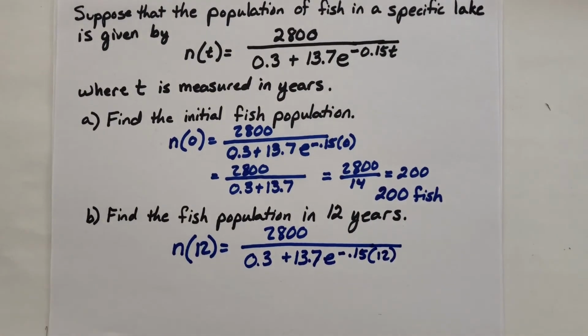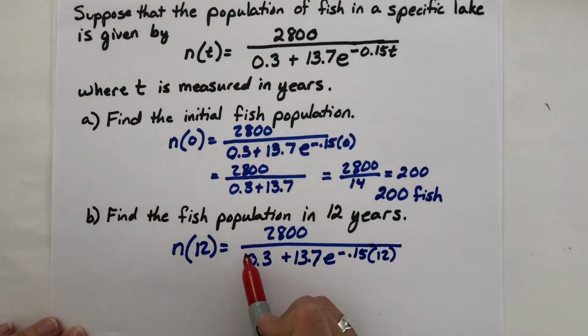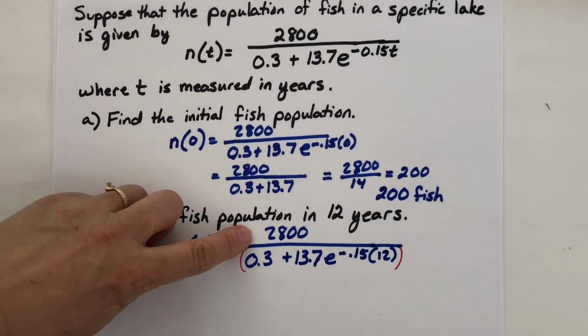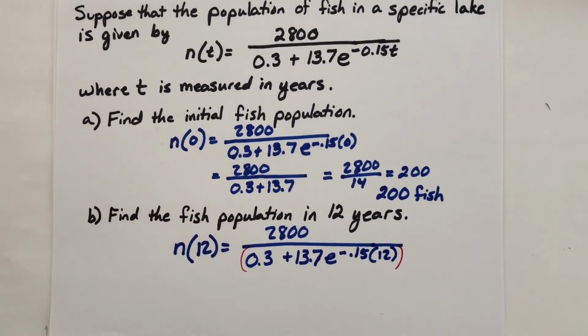Grab your calculator and punch this one in. Keep in mind you'll need parentheses around this denominator if you punch it in the way that it looks here. And of course, it depends on the way your calculator works. There are a variety of calculators and a variety of ways to put this in, but for many calculators, you would need to put parentheses here. But practice with your calculator. I'll give you a moment to punch that in, see what you come up with. I will punch it in here as well.